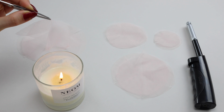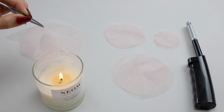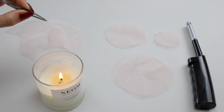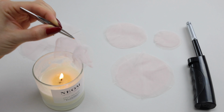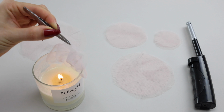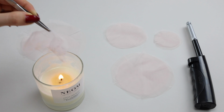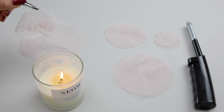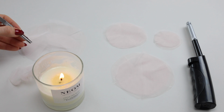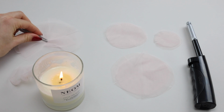You can see I'm a good couple of inches, 5 centimeters away, and you'll find that the tulle will just curl up and melt, just like the edges of petals. It is hot, so again, you could wear an oven glove or something if you wanted to. I really want to make sure that you do not harm yourself. Once you're happy with how much the piece is curled, put it to one side and begin with the next piece. And you're going to do that for all of the pieces.